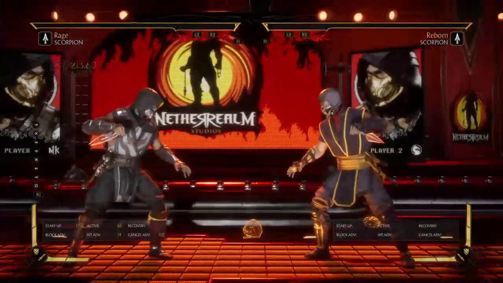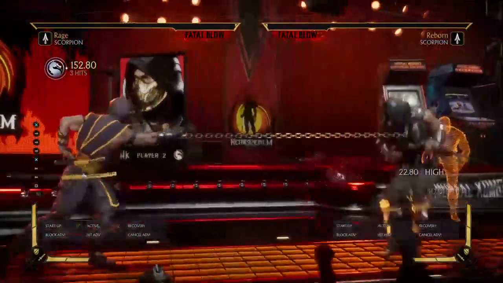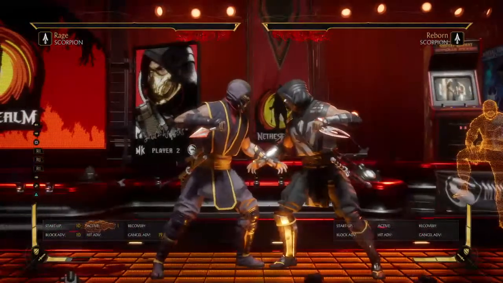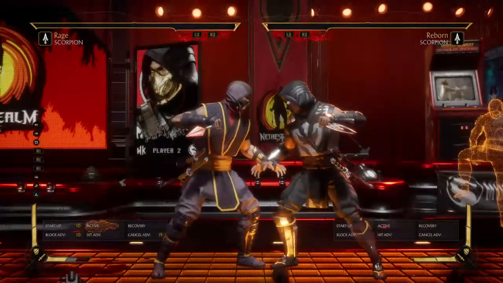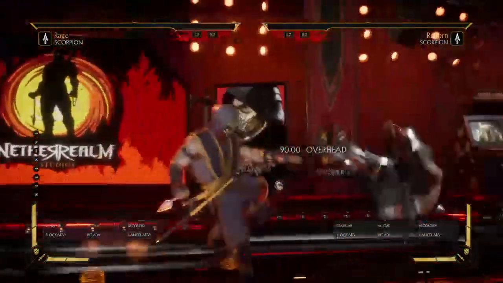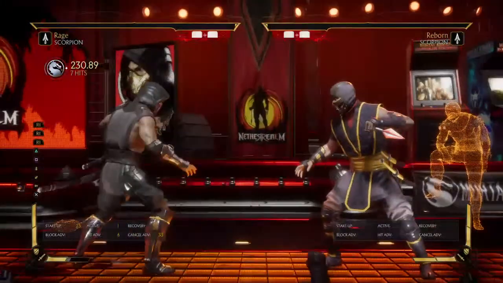You can hit them for that, or you can spend the bar and do something like that. Put them in a restand situation where they have to block and respect the rest of the string. So you could do cheeky stuff like restand them, end the combo like that.